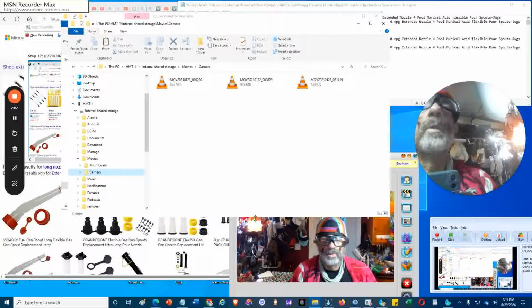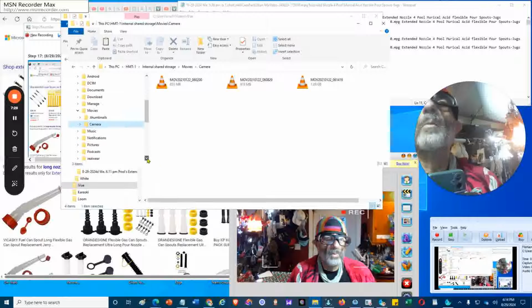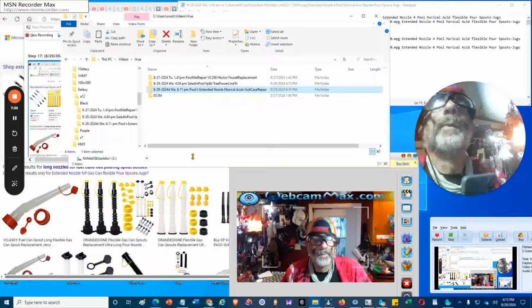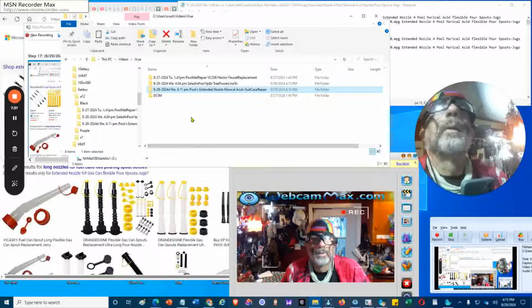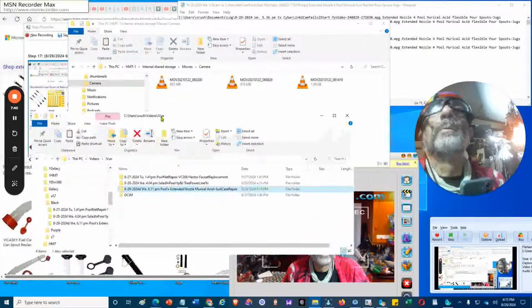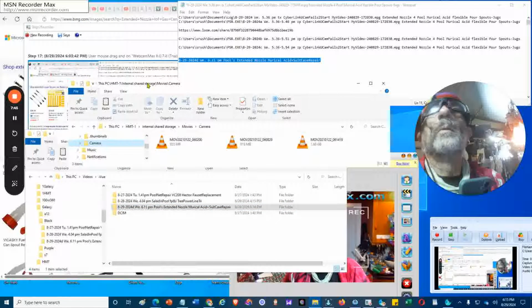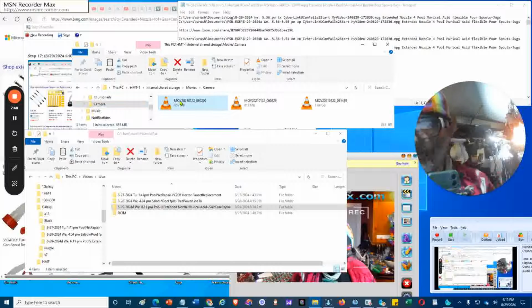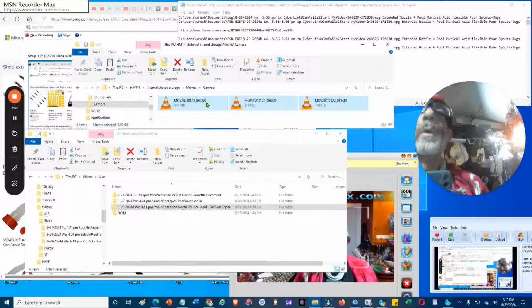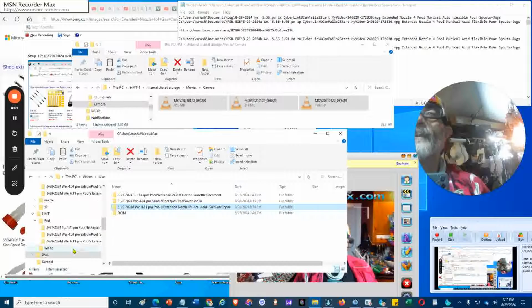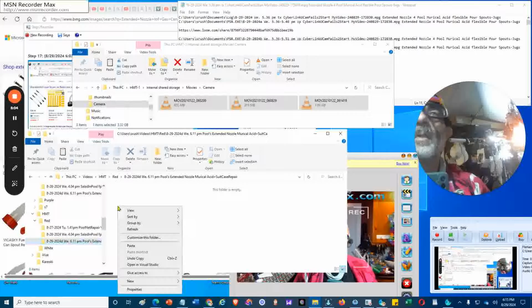Here I have 3 files that I need to strip. So I'm going to make it a bit smaller. Drag this down. And here, cut these 3 files, starting with the first one, shift to the last one, right mouse click and cut, then go into the HMT, red, today's date, and paste.